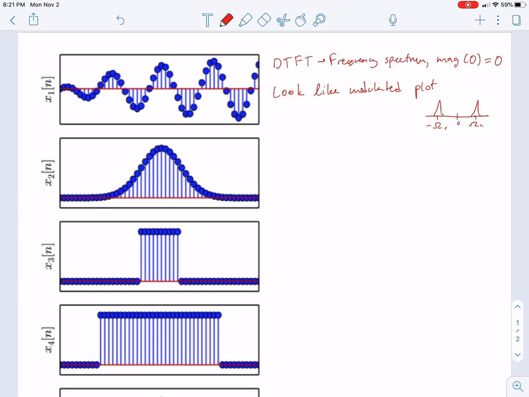This means that our spectrum magnitude plot is going to only have one frequency in it, because there's only one frequency in this graph. That just means we're going to have a plot that looks like this, and there's just one frequency somewhere. That's it, one spike.